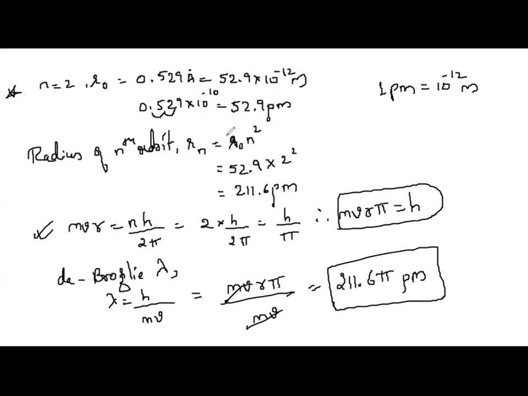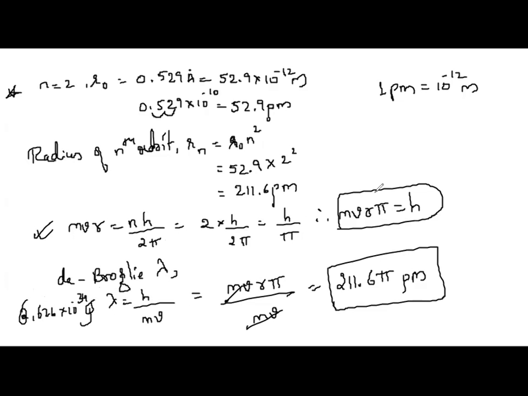So what we did, we first calculated the radius of Bohr's nth orbit. Then, one of the postulates of Bohr's model says that the angular momentum of an electron is an integral multiple of h upon 2 pi. So here n is 2, so 2 into h upon 2 pi, h by pi. I want the value of h to solve de Broglie wavelength. You cannot say I will take 6.626 into 10 raised to minus 34 joules, because that is not required in my options.